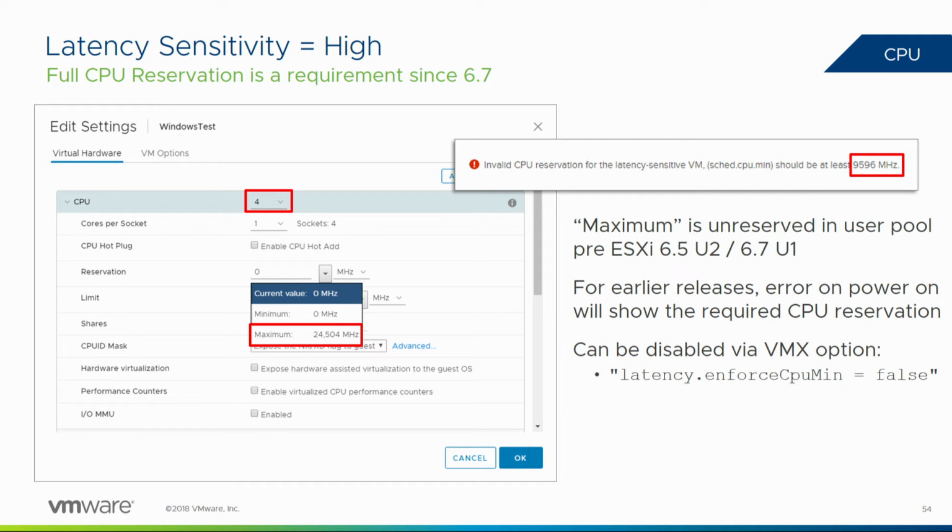So this was fixed, and it can be disabled, right? This enforcement of CPU guarantee was only introduced in 6.7, and you can remove it, but why would you? If you have a latency sensitive VM, would you ever want it to drop out of that at any point in time, fail over some other incident, a runaway VM? I would say no, unless it's opportunistic. I haven't had a single use case where you want to do that, but if you have one, then please let me know. Yeah, can doesn't mean you should.